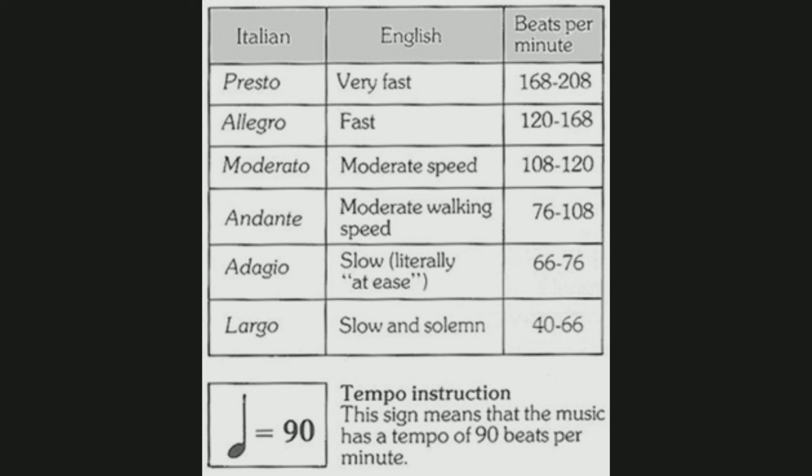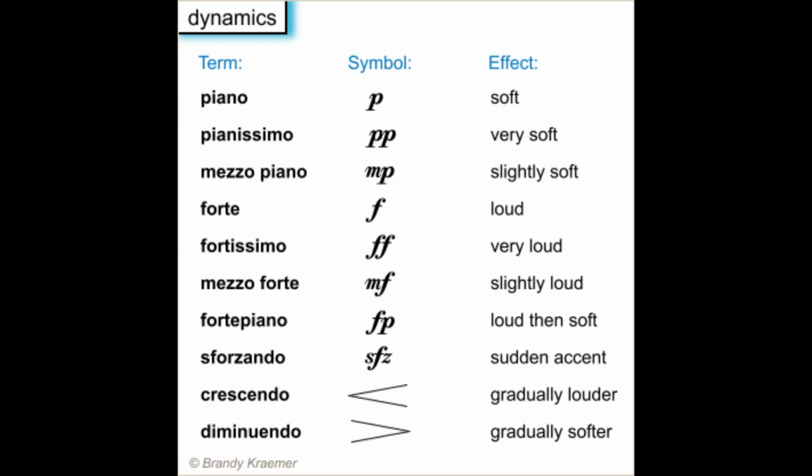So for those, you just need to memorise them. You need to memorise it as though you were learning vocabulary for French or whatever language you take, or learning terms in science. You just have to learn them if you don't know them already. And you might well be asked to give a suggested tempo marking, tempo term for an extract that you've heard, and you would have to decide whether it was fast enough to be given allegro or whether it was really fast, presto. Is it in the middle? Is it slow? What's the most appropriate word to use?